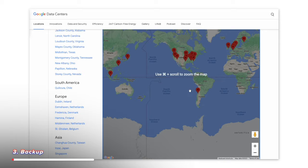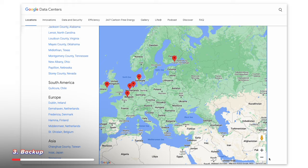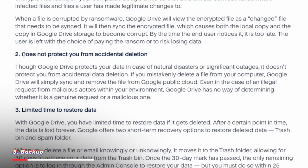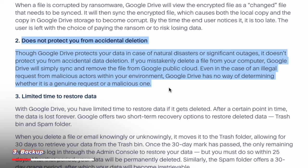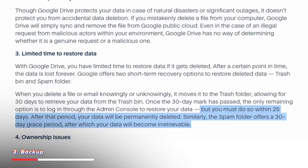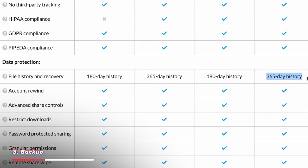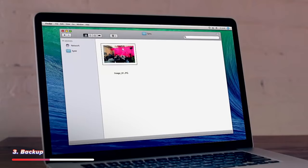Secret number three: Google is one of the biggest and most popular cloud storage providers in the entire world, storing data across a vast number of locations so your data can survive even an act-of-God level event. But it doesn't back up your data. If you ever deleted a file — either by accident or on purpose — and then realized you wanted it back say 30, 90, even 100 plus days later, with Google you can't retrieve it. Sync fixes this by default, including a minimum of 180 days on all plans and 365 days on their Teams Plus unlimited plan. That's literally a year where you can delete something, forget about it, and come back to restore it — something you just can't do with Google Drive.